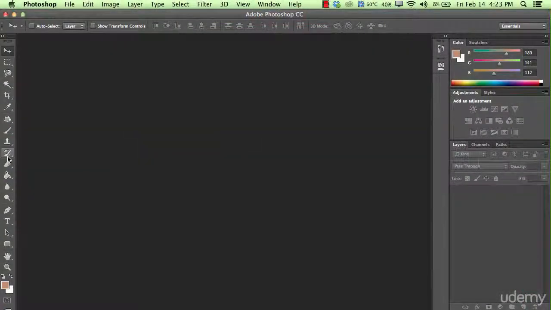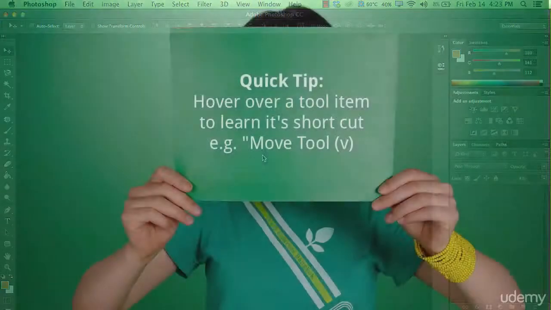So we have the toolbar for selecting the tools of what we want to do, the properties bar that allows us to select settings within each tool. We have the palettes over here, or the windows, that allows us to select different things with our design, and then we have the actual canvas where all the magic takes place.